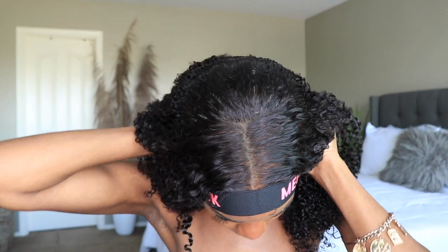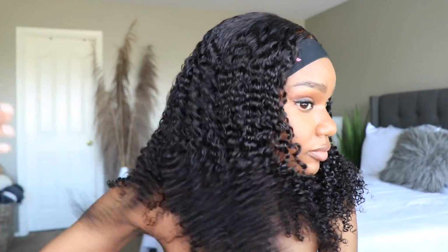And then I'm going to go ahead and take my melting strip or your elastic band and place it on the edges just so that it can further melt down. And I'm just going to go through the hair and manipulate it just a bit.